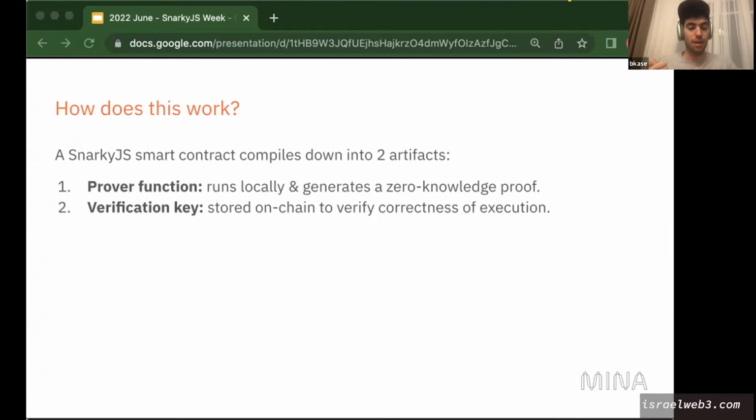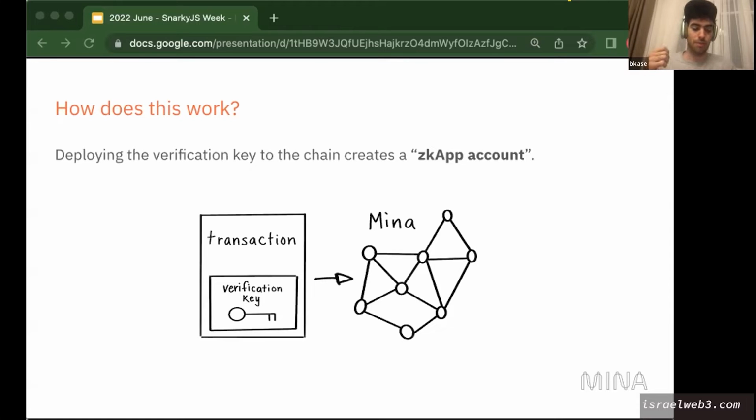This is what you call when you want to do an action on your application. And this creates a proof, which can be sent to the chain. The verification key is what's needed to verify proofs. And because we're going to use Mina's blockchain to verify the proofs, we have to send the verification key to the chain. So when you're deploying a smart contract, you deploy the verification key. So the verification key goes to the chain. And when you do this, you create a zkApp account in the ledger. So it's like an account that has a balance and all these things that a typical account does on Mina or on any blockchain. And it has a bunch of extra fields that are useful for zkApps.